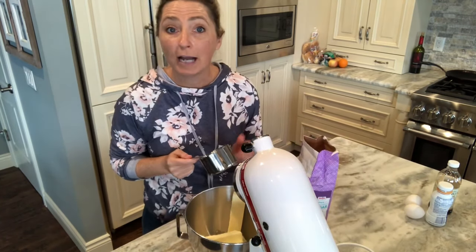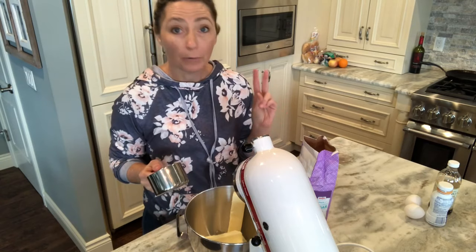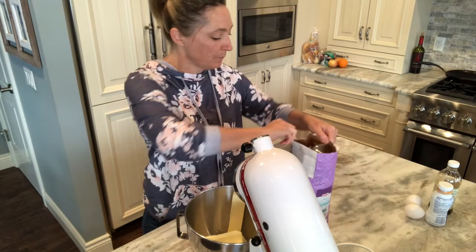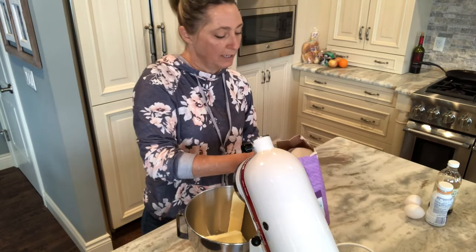You're going to need 1 cup if you're making one recipe. But remember, I'm making 2 recipes today, so I'm putting in 2 cups. That's what you're going to see me do. So granulated sugar.